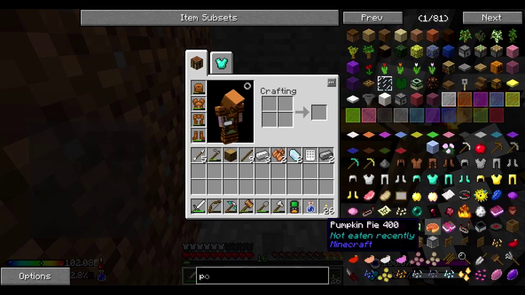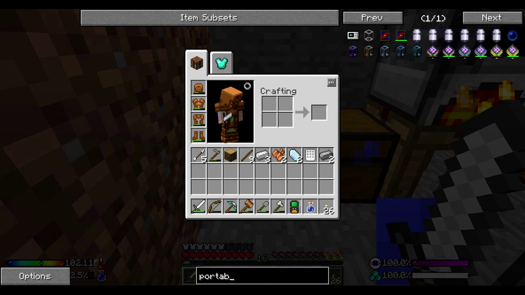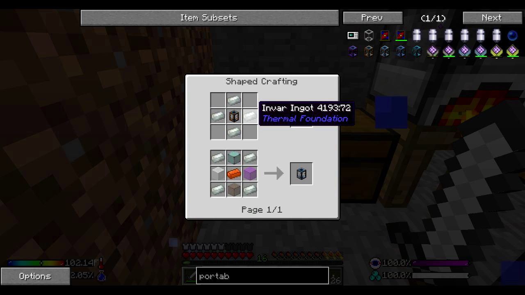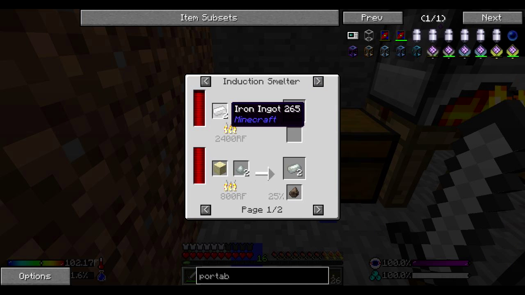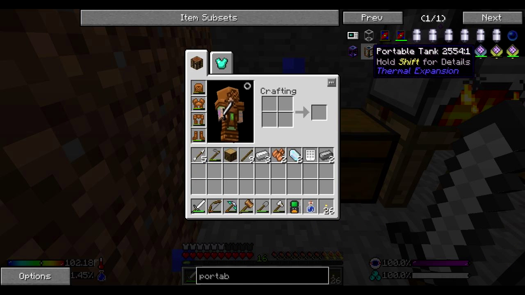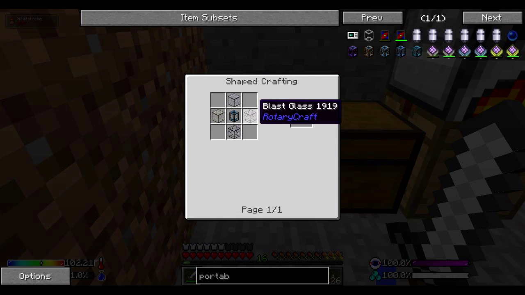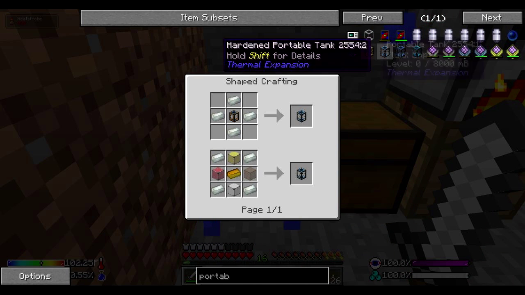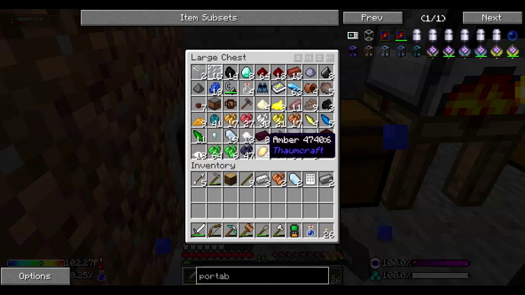So let's do portable tank, where are you? There you are, portable tank. So copper and Invar, and the Invar is made using nickel or ferrous. Okay, so we can probably get up to the hardened, if not the reinforced. Not going to be able to do reinforced. But we can absolutely get up to the hardened, which means I'll be able to carry 32 buckets back up. So let's go ahead and get started with that.